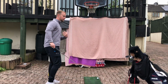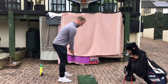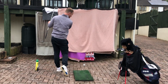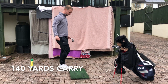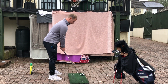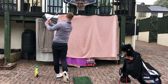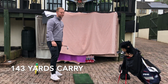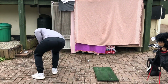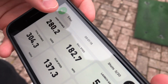Right, let's go. I have full 9, so around the 150-ish, I reckon, because I'm not too warm. We'll need a shank. 140.5 yards carry. One more. Don't know, we'll go up a few more clubs. So if I set it up, 280.2 yards carry. Just hit that 280, apparently.